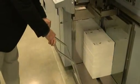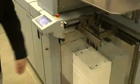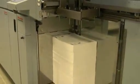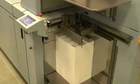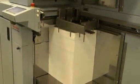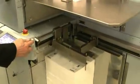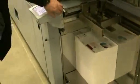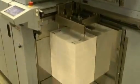If the stock has been loaded on the dolly offline, you can simply load the dolly into position and hit the up button to raise the paper up to its feeding height. Also, if the paper stock is going to be loaded onto the dolly while the dolly is in place, the operator can simply load paper onto the dolly, and if it happens to be at a higher height, it'll automatically sink to the appropriate height for loading. That happens to be the maximum amount of paper that we're putting in at this time.